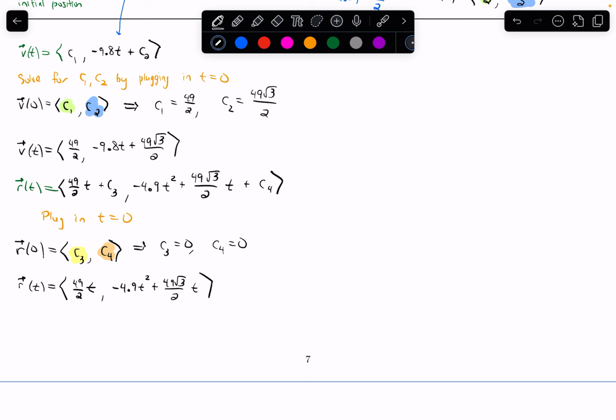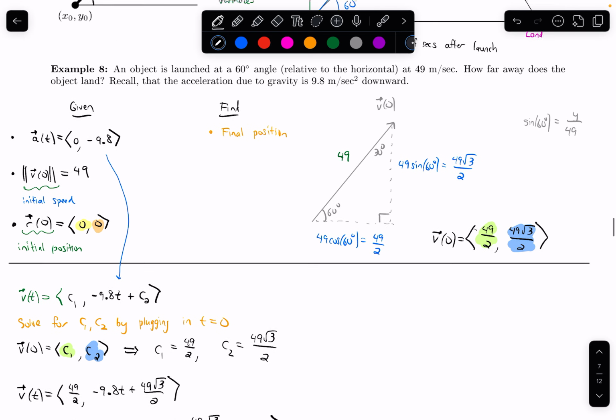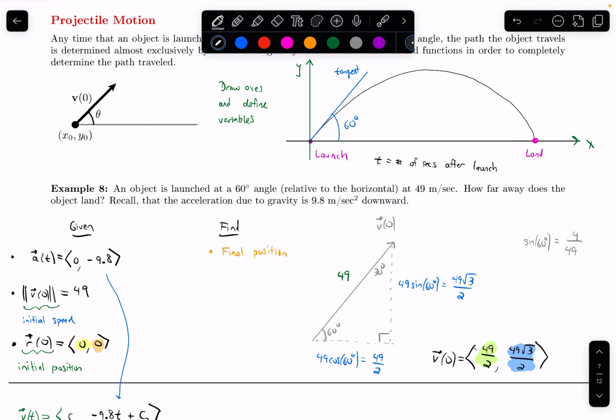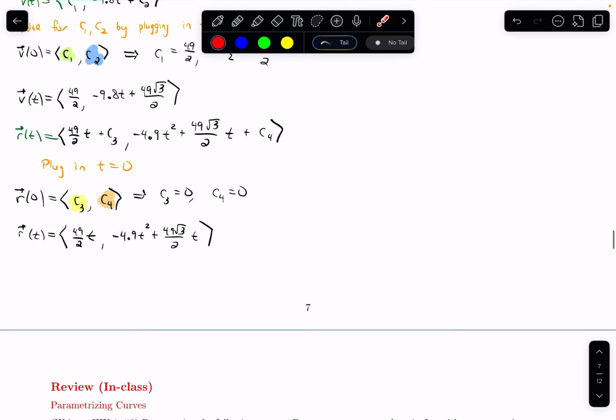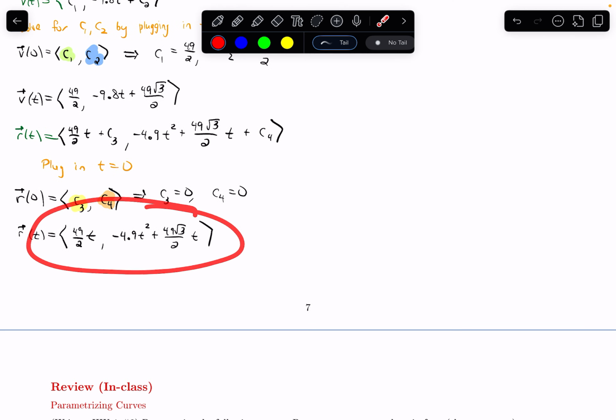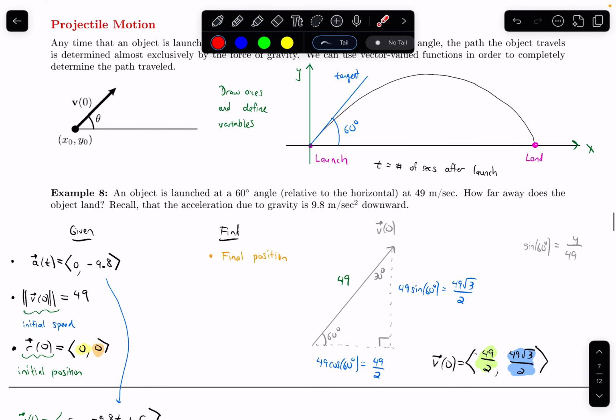Okay, so what does the problem then tell me? Like, what am I trying to find? I'm trying to find this final position, which means that position when it lands. So what do I know about when it lands? Is there something I can use? Like, what should I do next, essentially, with this position to take advantage of, okay, I'm looking for this point when it lands. I want to have you do a quick pause for about 1 minute to see if you can think about, what do I do next? Pause it in 3, 2, 1, pause it.